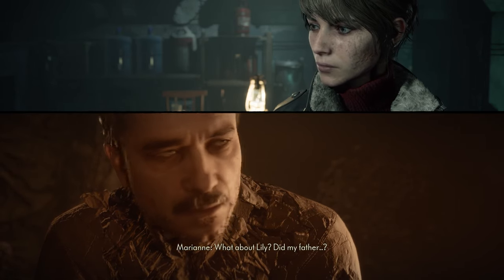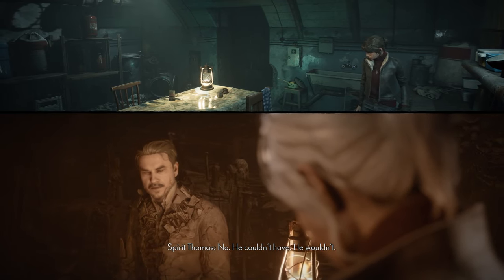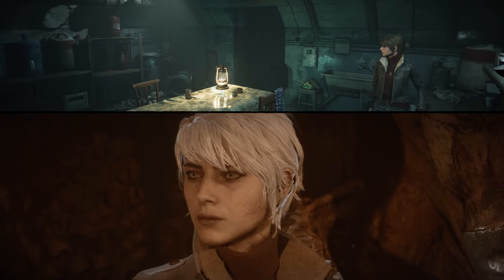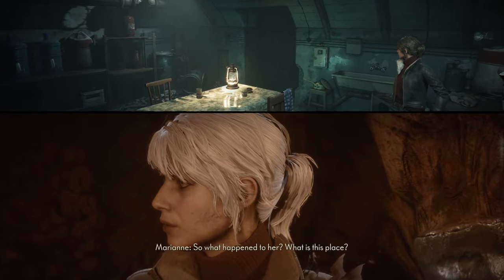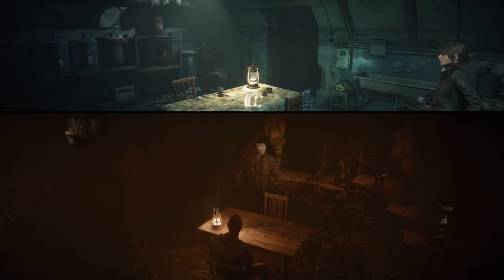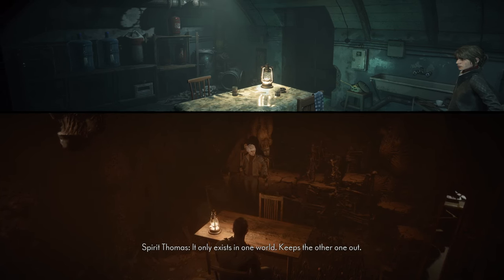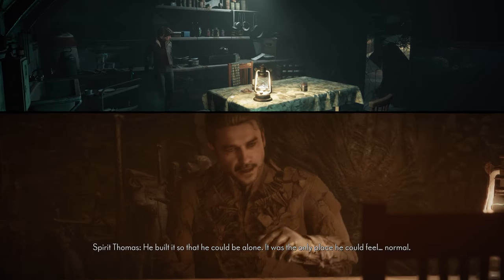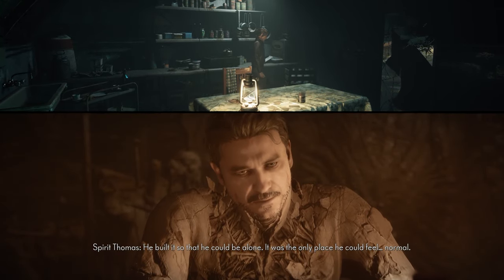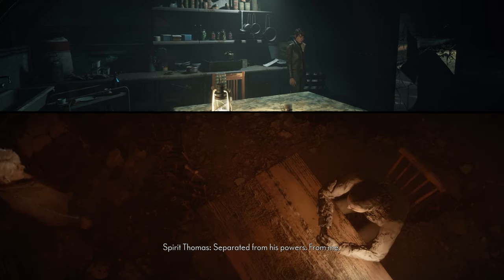What about Lily? Did my father... No. He couldn't have. He wouldn't. He loved her too much. Both of you. So, what happened to her? What is this place? This is where he kept her. That cell back there. It only exists in one world. Keeps the other one out. He built it so that he could be alone. It's the only place he could feel. Separated from his powers. From me.